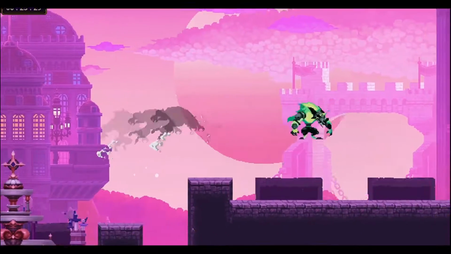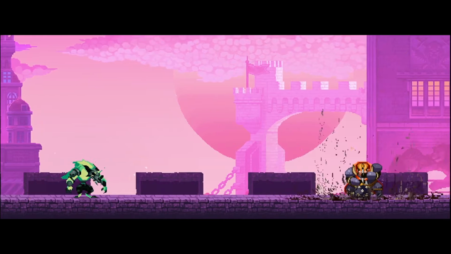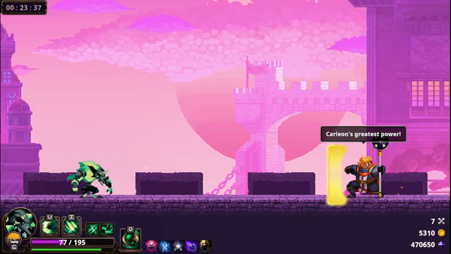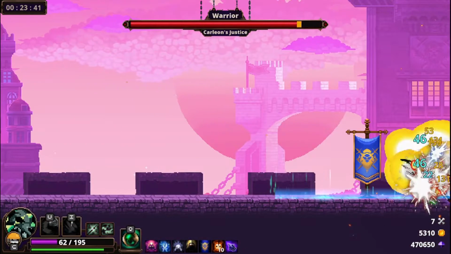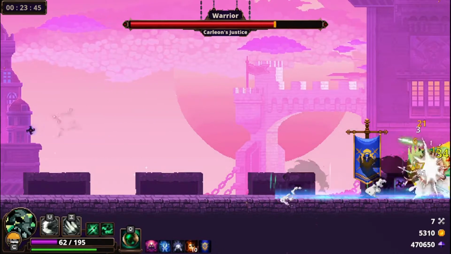Now, the 4th adventurer. This fourth adventurer can be really hard. It's common for people to fail at beating this adventurer. You need a couple tries, but a lot of this is just getting used to their attack patterns. However, as you can see, I deal a lot of damage.